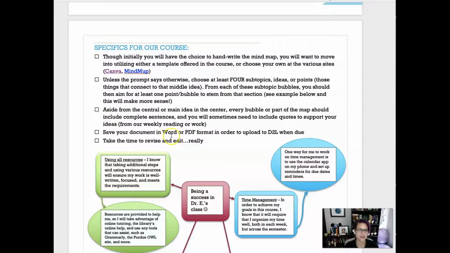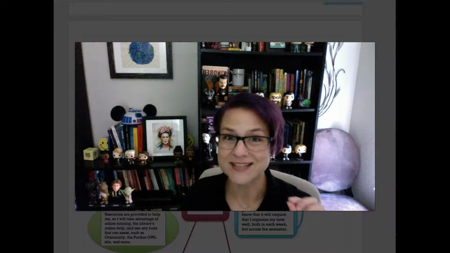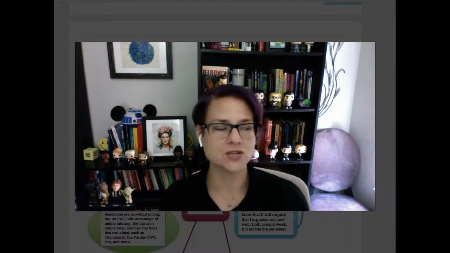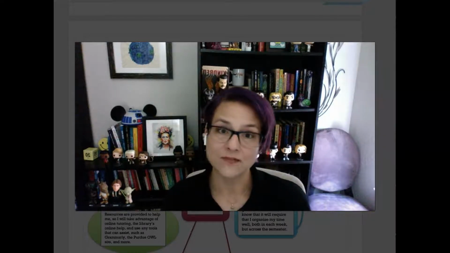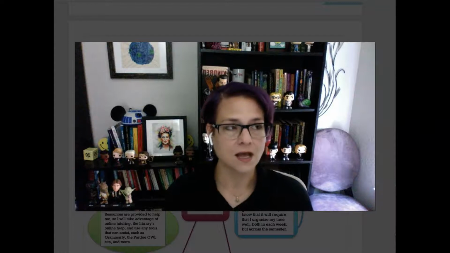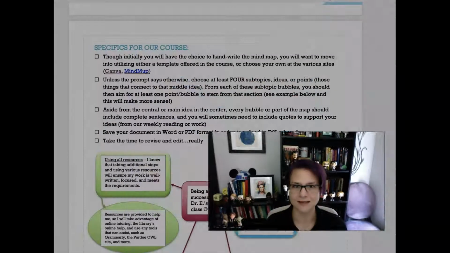You'll want to save your document in Word or PDF format. And this is only because, y'all, I can't tell you the difficulties that have arisen this semester with D2L and documents. The easiest way to avoid some of that is making sure that you're saving in Word format, which is .doc or .docx, or in PDF format, which you can do if you're using a Mac, if you're using PC. Those are options that are available to you, and there is a link in our content area of D2L that walks through, if you're using an Apple, how to convert a Pages document to a PDF. So keep an eye out for that if that is something that you need assistance with.